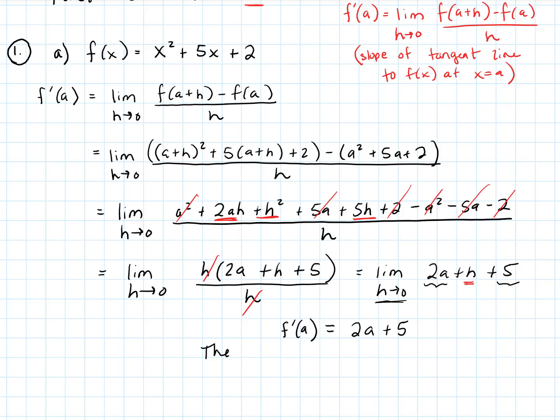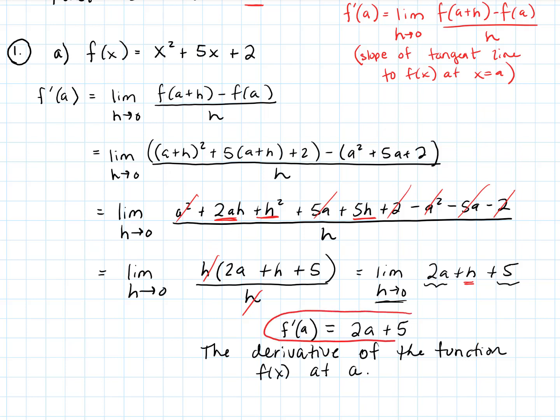So we could actually write that out. We could say the derivative of the function f of x at a. Okay, that's what we're actually looking at right there. So we have calculated the derivative of the function at a. All right, well, how can I use that? Like, why would we want that formula?